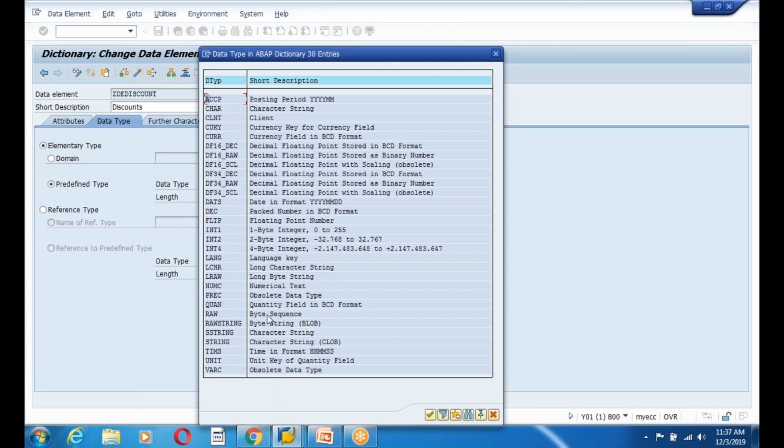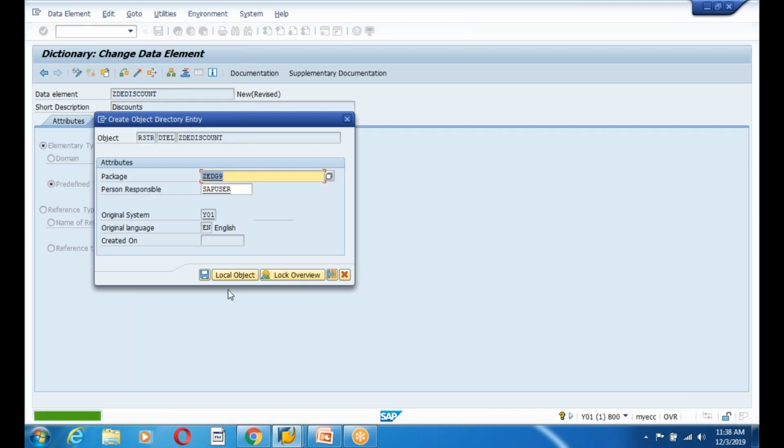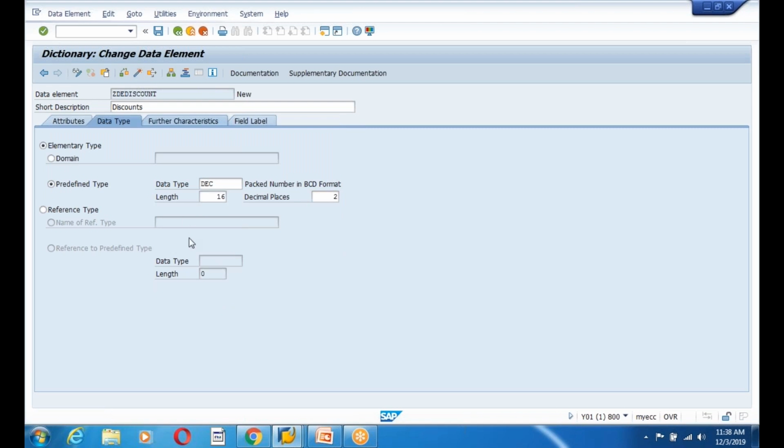Percentage, most of the time I want in a decimal field, guys. So we can give 10.56 percentage. Percentage means 10%, not only 10, I can give decimals as well. So decimal and length, maybe I can put some 16 length and the decimal places too. This is the discount value I am going to maintain, and activate the data element.